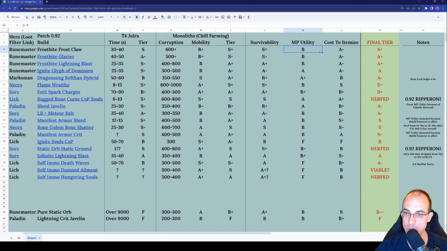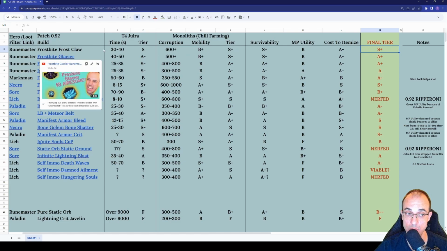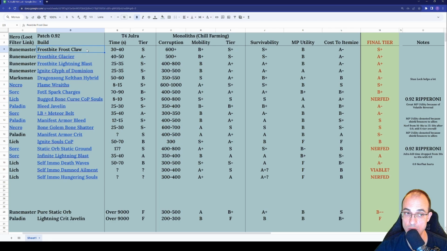Multiplayer utility, I put it at B. Cost to itemize, same as the other Frostbite builds that we have. They pretty much all three have the exact same 3 requirements in the glove, boots, and relic. So final tier, I have it at S plus. This is certainly the best Frostbite build that we have available to us right now, because Frostclaw is overtuned, and I guarantee you it will see some nerfs. So enjoy it while we can, and it's a pretty straightforward verdict for us here, S plus.